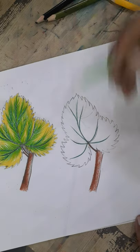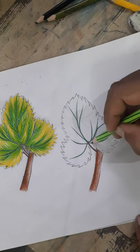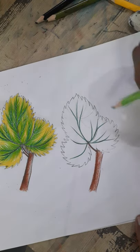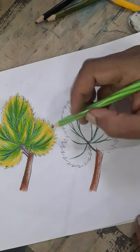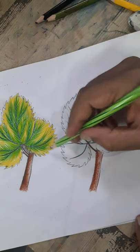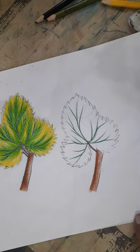And you take out a line here. You take out a line here, and you take out a line here. You take out a line here, and you take out a line here. Take this out, take this out. Take this out as well, take this out as well. Take this out as well, take this out as well.